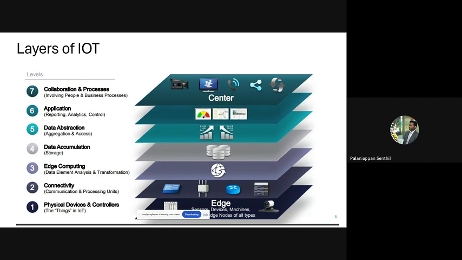This is where, if you have layers 4, 5, and 6, what happens is, let's say you do the same automation at home, but with 1, 2, 4, 5, and 7. You come back home, it will show that when you were outside the home, there was an incident where there was a gas leak. This is where the data accumulation and data abstraction come into place. If you want to further automate, that's where layer 6 will come.